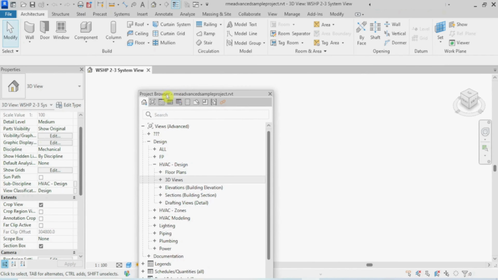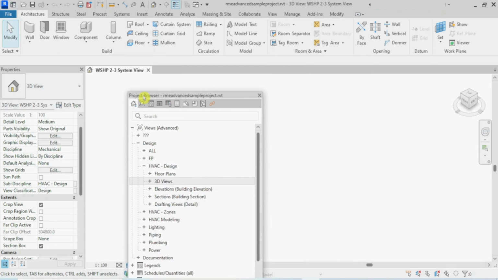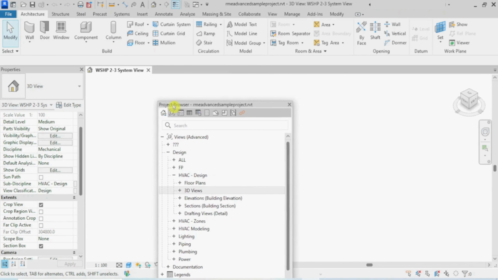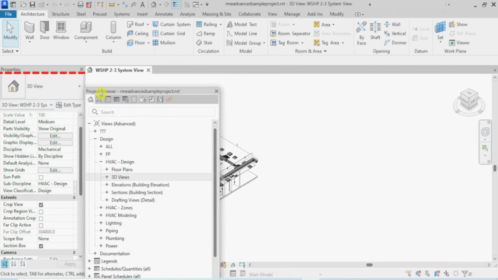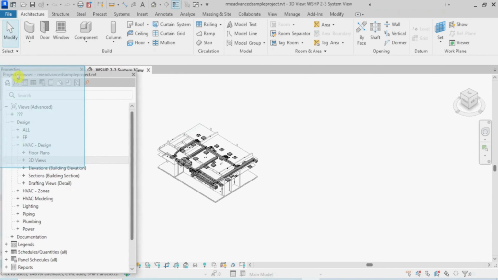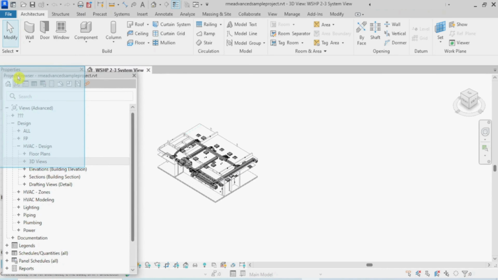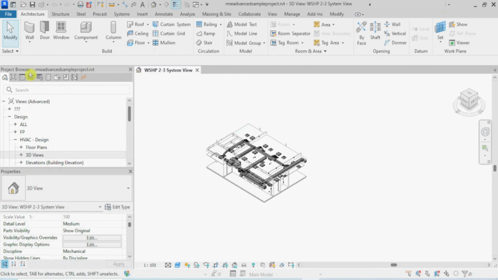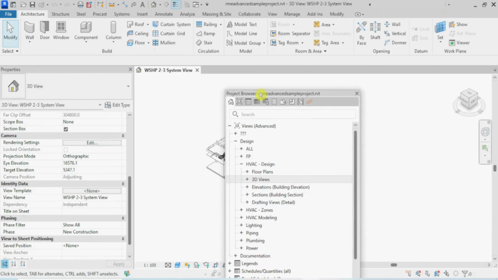So for that, again, use the mouse pointer, place it on top of the title project browser, left mouse click, hold the key, and now move your mouse until it touches the bottom of the properties. Once the mouse pointer touches the bottom of the properties title, a half highlighted outline is getting activated. Now release your mouse key. That's it. Top is the project browser and bottom is the properties palette. Again, you can undock them by placing the mouse pointer on the title, click and drag. So this is another way of docking.